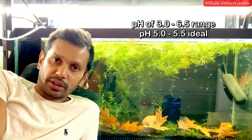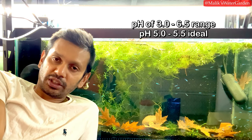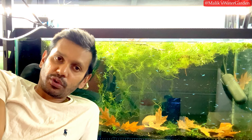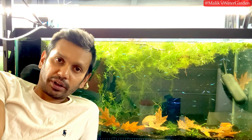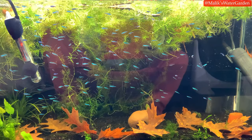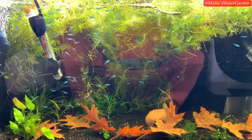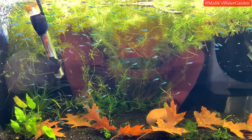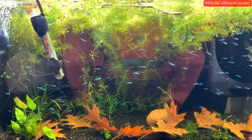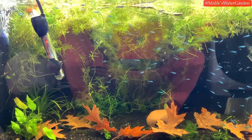They require really low pH. The literature suggests between 3 and 6.5 — a pH of 3 is essentially vinegar, which has a pH of between 2.8 and 3. So if you were to put these guys in a bottle of vinegar, they would be happy. You do not want to keep them above 6.5 pH. There's a popular YouTube video that talks about keeping them at 8.0 pH — but you can keep koi in salt water for a couple of days or even a month, and that doesn't mean the animal is doing well or osmoregulating properly.